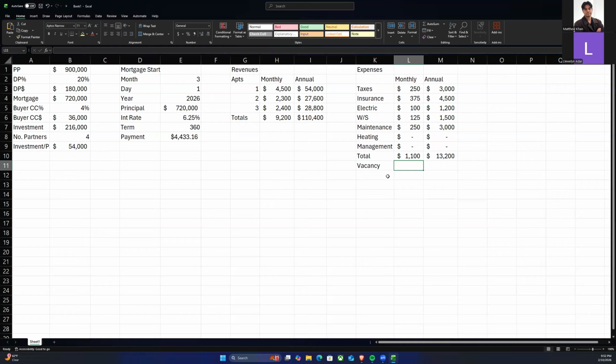Yes, and it depends on the asking rent. If you ask too low, you have a lower vacancy expense. If you ask too much, you have a higher vacancy expense, because it'll take you longer to re-rent the apartment. But if you ask too low, it's rented almost immediately. You might get zero vacancy expenses. So the vacancy expense depends on the rents. You see those rents over there that we put in for the monthly?